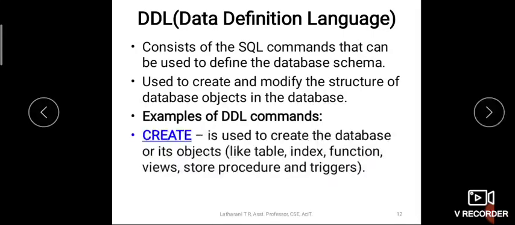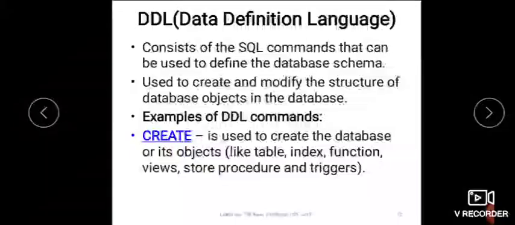Examples of DDL commands are create. Create is a command which is used to create the database or its objects. So what you are going to create? You are going to create a table or an index, a function, a view, a stored procedure and trigger.